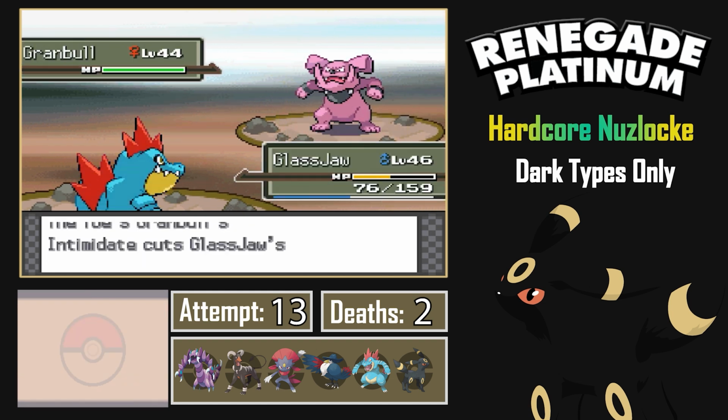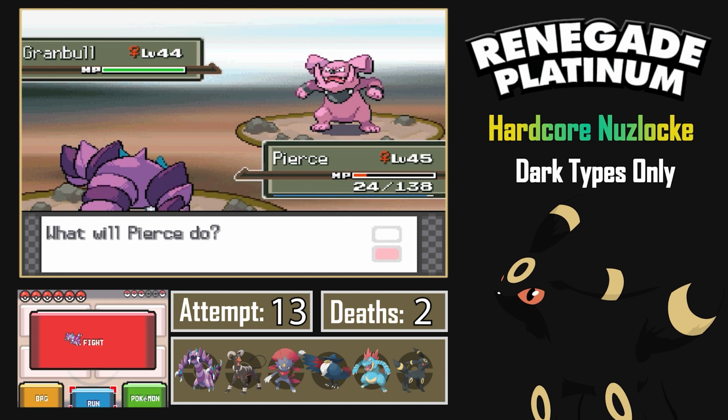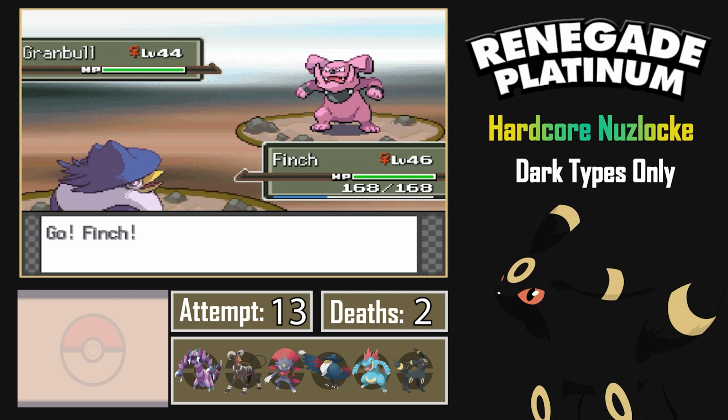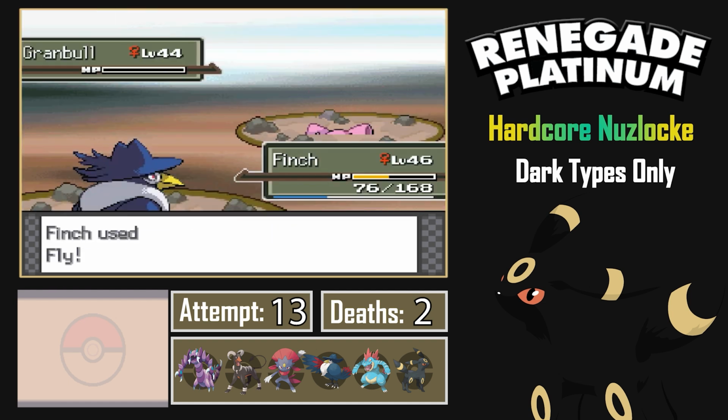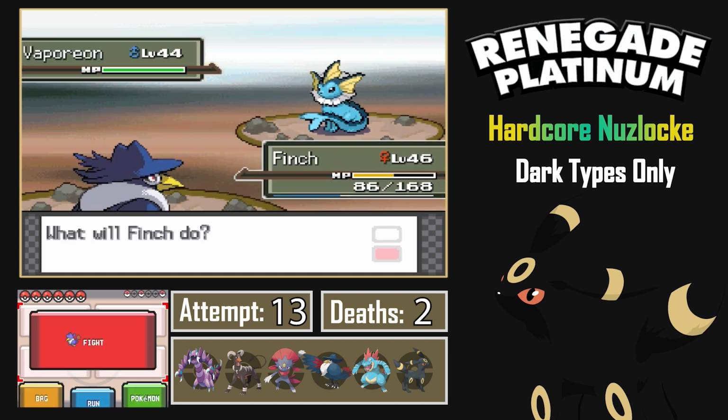Then comes the dreaded Gramble, and I switch to Drapion as it locks itself into Close Combat, and for some reason I don't trust the one-shot with Poison Jab after it drops its defense, so I switch to Honchkrow on another, and then take it out with a Fly. I don't really agree with this play in hindsight, but I suppose it worked out.